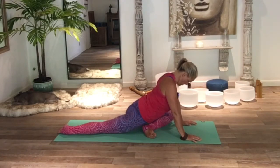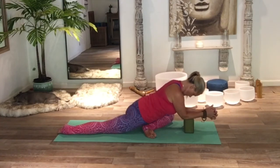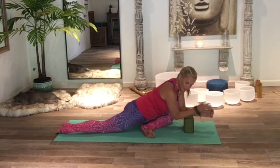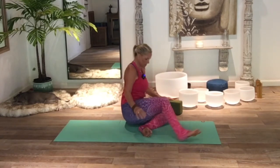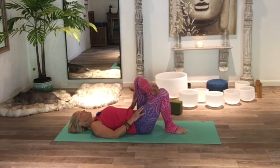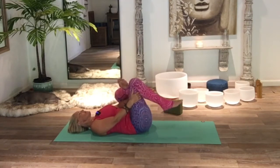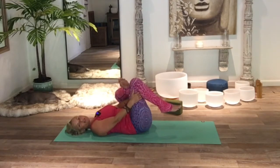Now, that's the point of the shape, is to challenge you mentally. So I want you to try to find some state of relaxation. If you have a block or a towel, you can halve the distance. Or if you're in sharp pain in the knee, you take this shape on your back. So all you would do is lie down. The leg that's in front, that left leg, will cross the ankle on top of the opposite knee. And you can stay here as option one, as long as you feel something in that left hip. Or you can draw the hands underneath, behind the thigh, and lift the knee off the ground. So that's targeting the same area, just in a different way. So you choose, you feel, see what feels best for your body today.